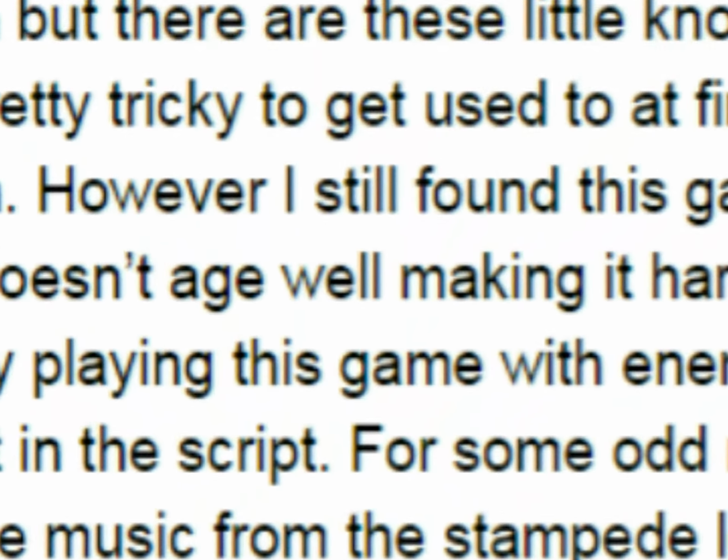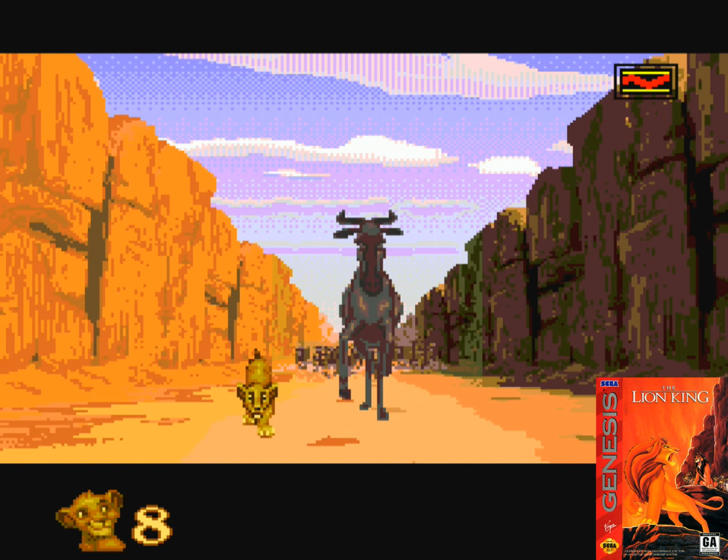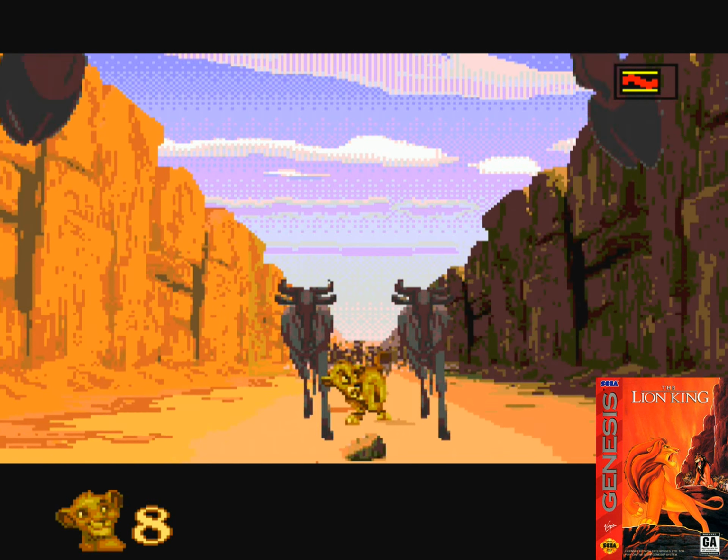Well, try playing this game when the enemies and bugs are smaller than the period I put on the script. For some odd reason, every time I get to a boss, it plays the music from the Stampede level on Genesis. No, it's literally the same music. Just listen. I'm not sure if it's intentional or the game is just freaking out.